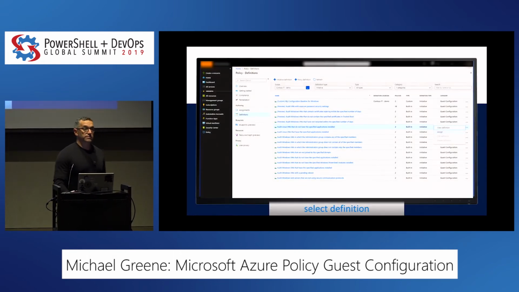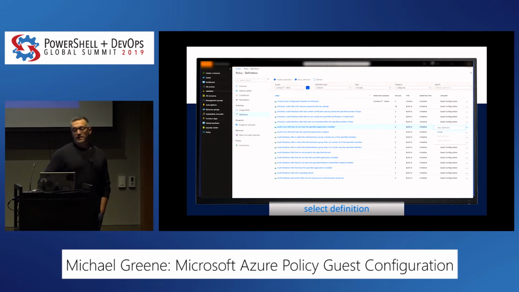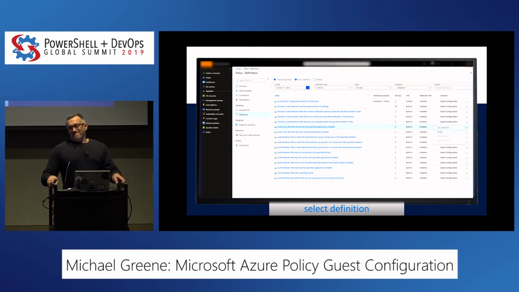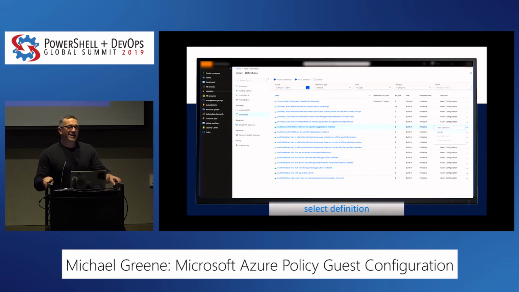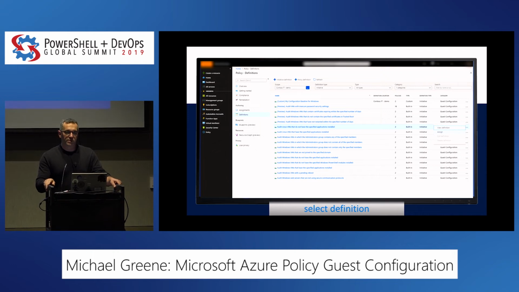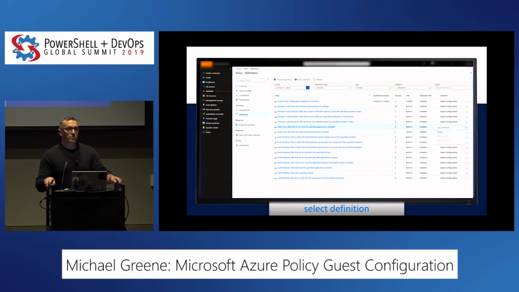Yes, sir? Is this meant to be a replacement for group policy? Sort of. So the question for the recording is, is this meant to be a replacement for group policy? Long term, I think so. I mean, there will be scenarios where people in virtual networks inside of cloud environments spin up domain controllers and keep on using group policy. Since this is only auditing, there's very low risk of friction.